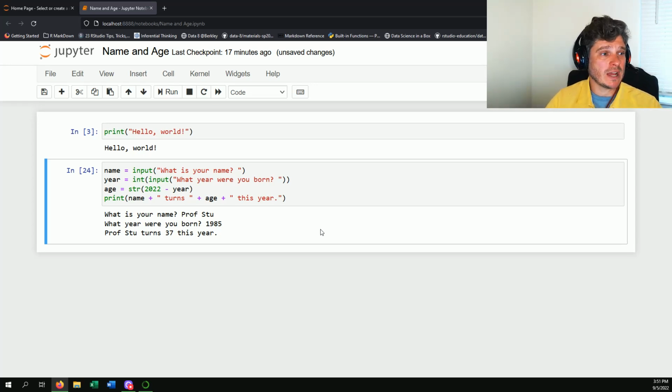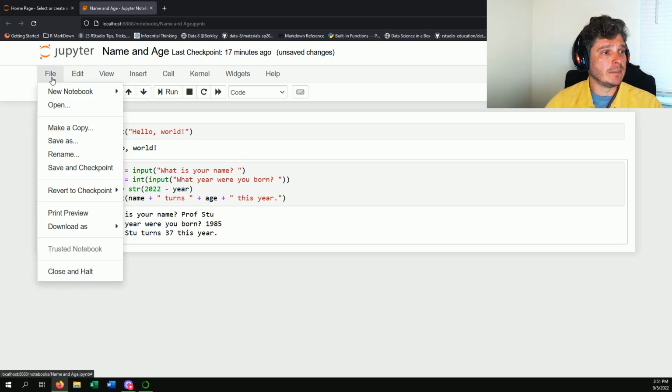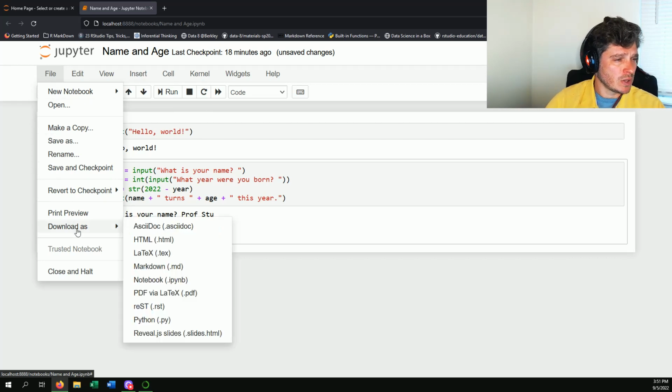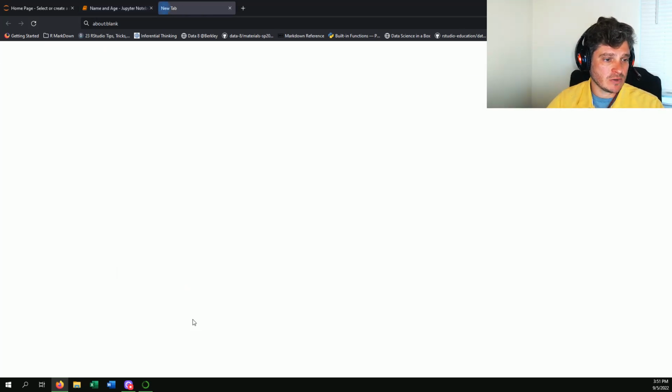If you want to export it, which means you want to be able to actually save it as a Python file or as an HTML file, download as, and then we have a couple choices. So again, HTML, Markdown file, Jupyter Notebook, and again, the Jupyter Notebook's pretty good. Or we can just store it as a Python file, which means it'll work on any Python interface, not necessarily just the Jupyter Notebooks or other interfaces like that. So I'm going to do it as .py for now.